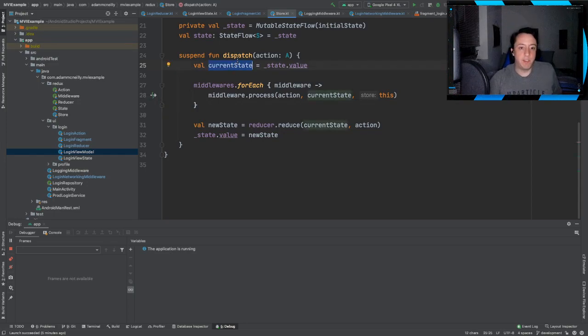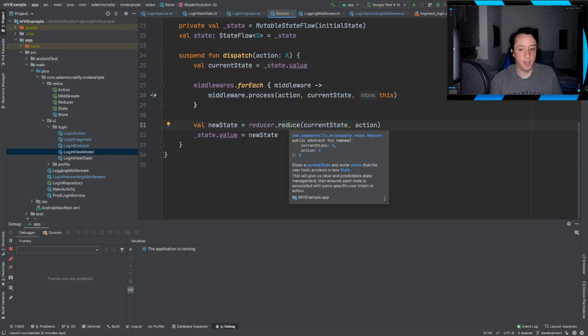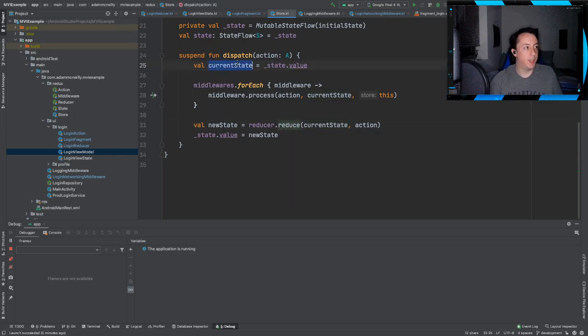So when dispatch is called, I get current state, and then all these things process, and then I use the current state. But I think what's wrong is that if while this is happening, the backing state flow changed, I'm referencing a stale value here.